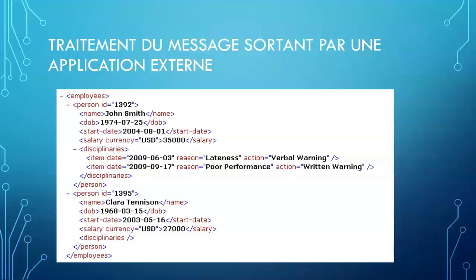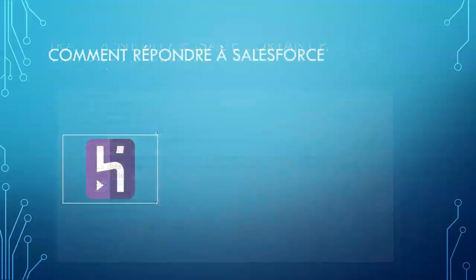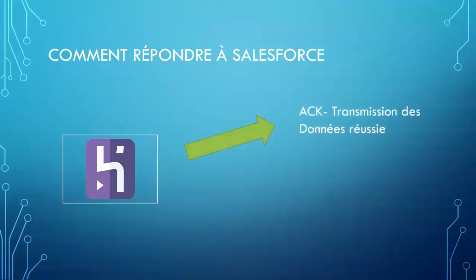Now let's say you have already parsed the data and done what you need to do with it. How do you respond to the Salesforce request? How do you tell it that it went well or not? Salesforce gives you two options. The first one is ACK, which means acknowledge. In this context, it's an acknowledgement. It signals that the process was successful. For example, you can send an ACK after the XML has been processed and stored in the database.